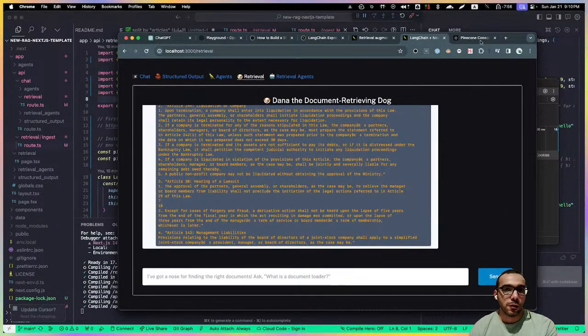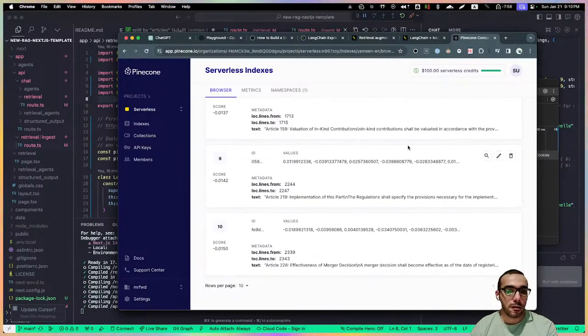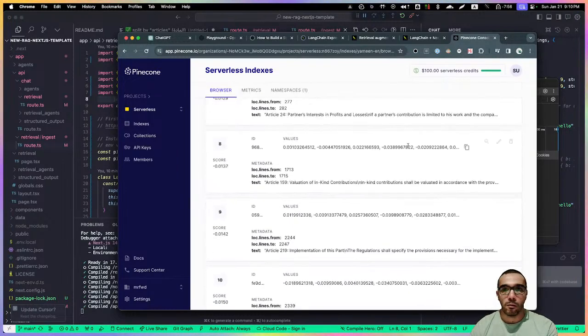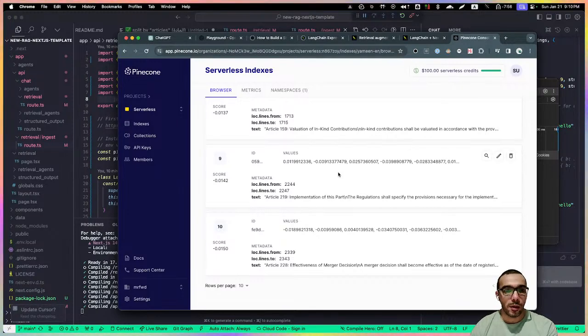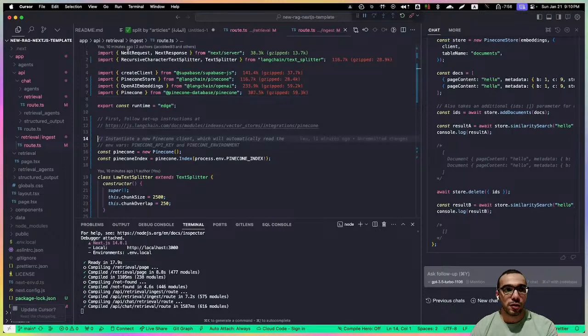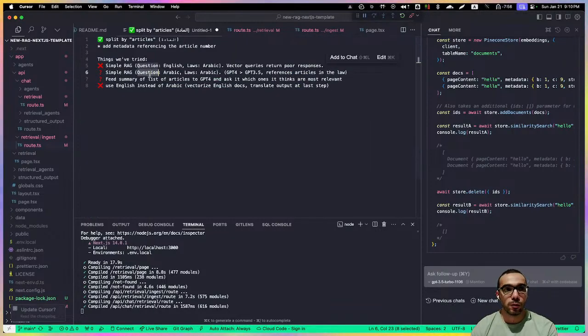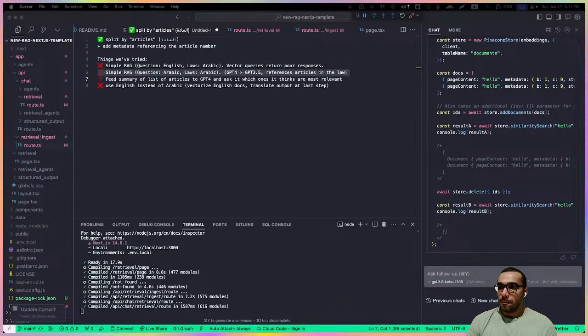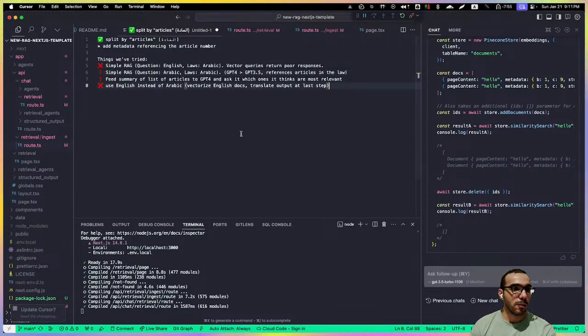In this situation, I would suggest that we just continue with the initial approach that we took, where questions are taken in Arabic, the laws are fed in Arabic, and then we do simple RAG. I think that would be the most obvious way forward and probably give us the best results. We've tried a bunch of approaches here, and it seems like we found something that works. So let's go with that.